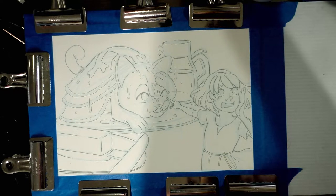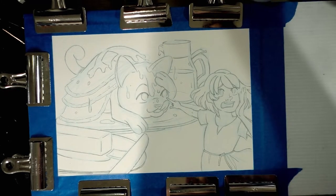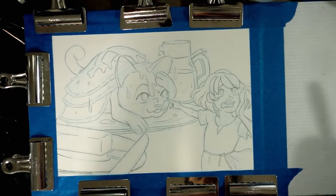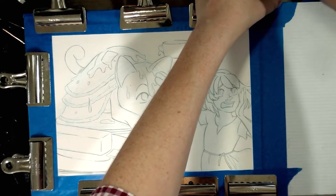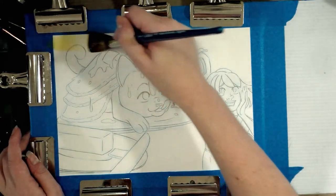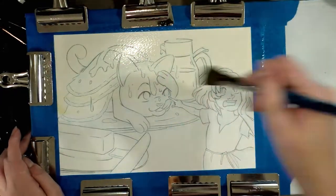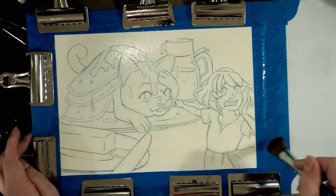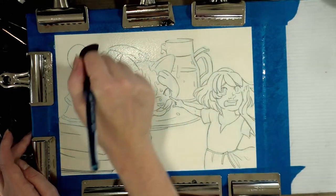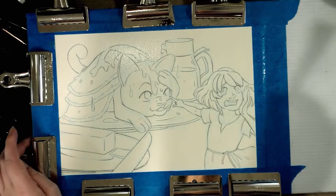We're just going to do an all over tone. This is 300 pound watercolor paper. I think I said that earlier, but just a reminder. So it's nice heavy watercolor paper. I did opt to stretch it, like I said, to remove the blue lines, and also to add a little extra support. All right, start from the top. Mop our way on down. Going to use a thirsty brush to soak up some of the excess. And then let that dry.